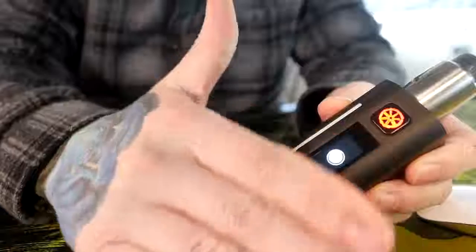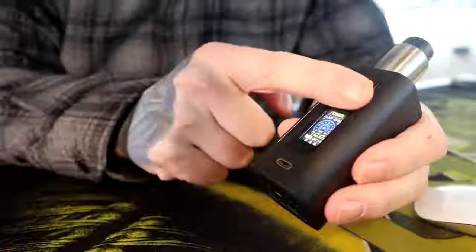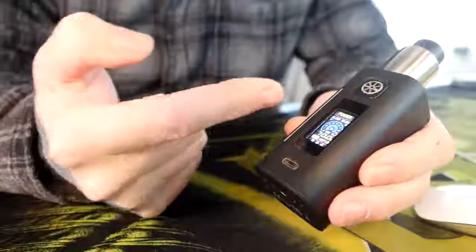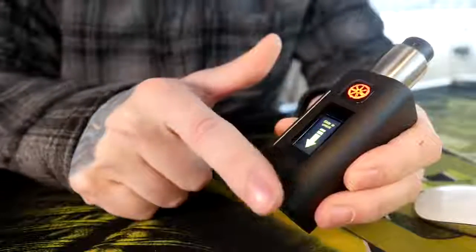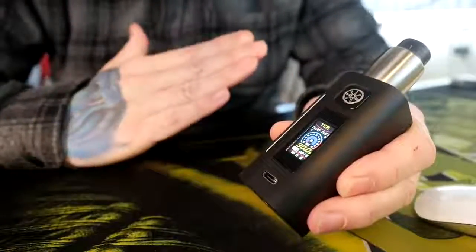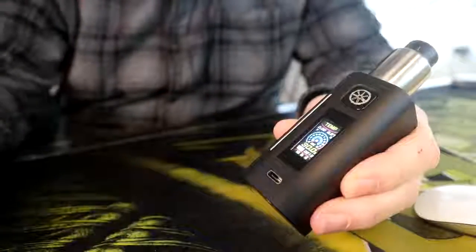You wave your hand — did you see it move? It doesn't work all the time. To adjust anything — different modes or wattages — you have to unlock the screen by swiping down. This is something that a lot of other Asmodus mods have done, and it works pretty well. There's a little indicator on the bottom to show you that you've unlocked it. And if you now wave your hand, you can see the mode change — it kind of works, but it kind of works inconsistently.